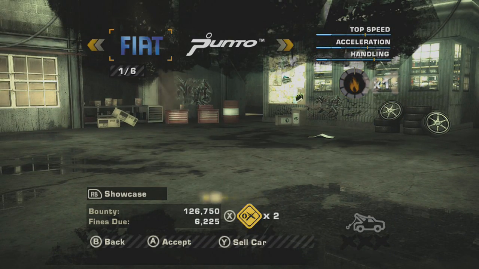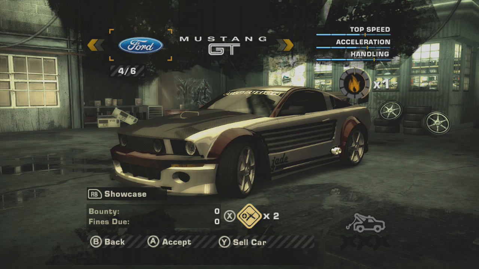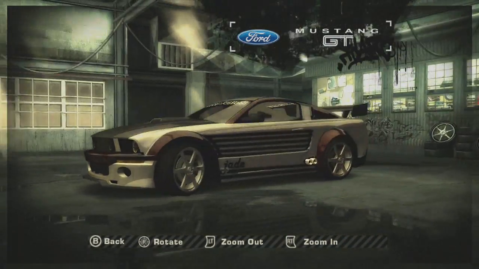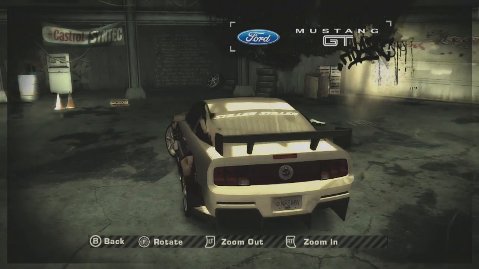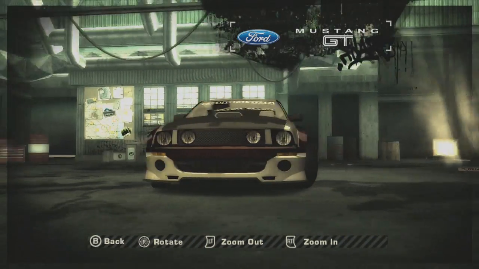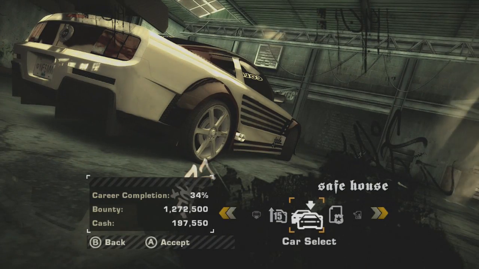Not the Punto. There it is. All right, it's nowhere near the stats of my Cayman, but I'm kind of interested in trying it out. To be honest, it looks cool, and I don't know why there's Stillen stickers on a Mustang, because Stillen's kind of a Nissan tuner, but I don't know. You know what? Let's give it a shot. See how it actually does.